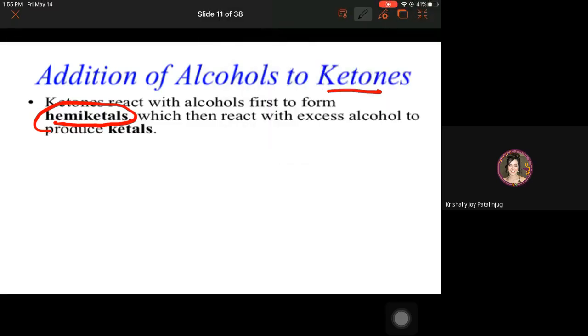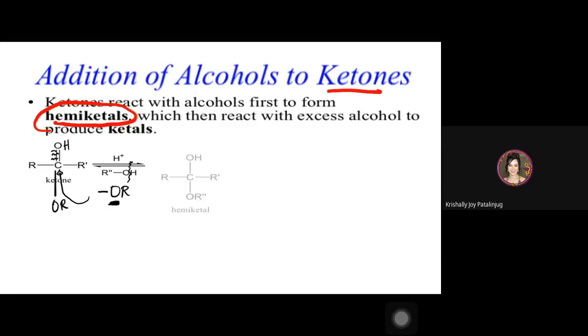Okay? Sige. So initially, in the reaction, naa kay alcohol gi-add. Unsa gani ang ma-produce nga nucleophile? The OR. It will be added to the carbonyl carbon, directly attached. Don't forget, ang oxygen sa OR mo ang mo-directly attach sa carbonyl carbon. How? Via breaking the pi bond, and then itong oxygen, it will be protonated. So maka-form ka dire og OR. So lantawa ang product. Hemiketal.